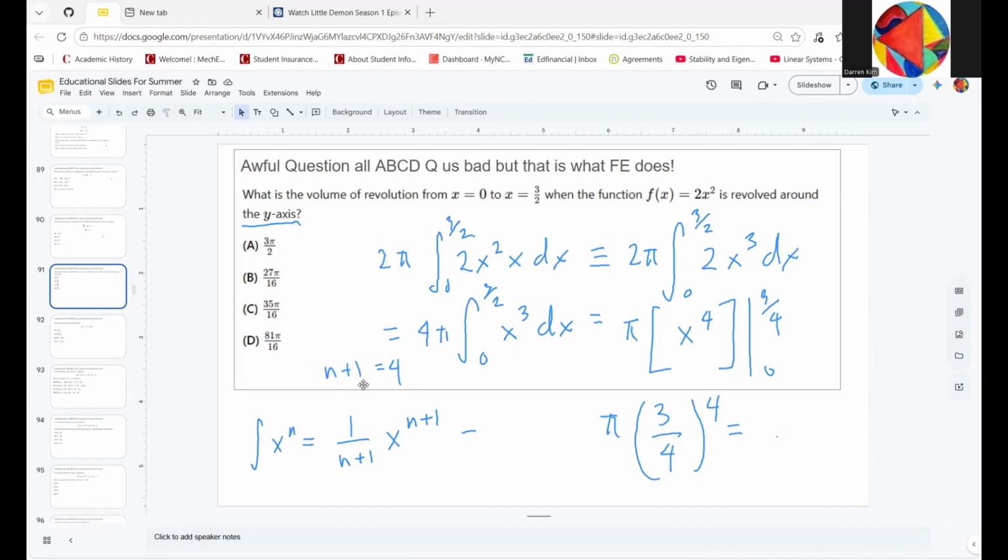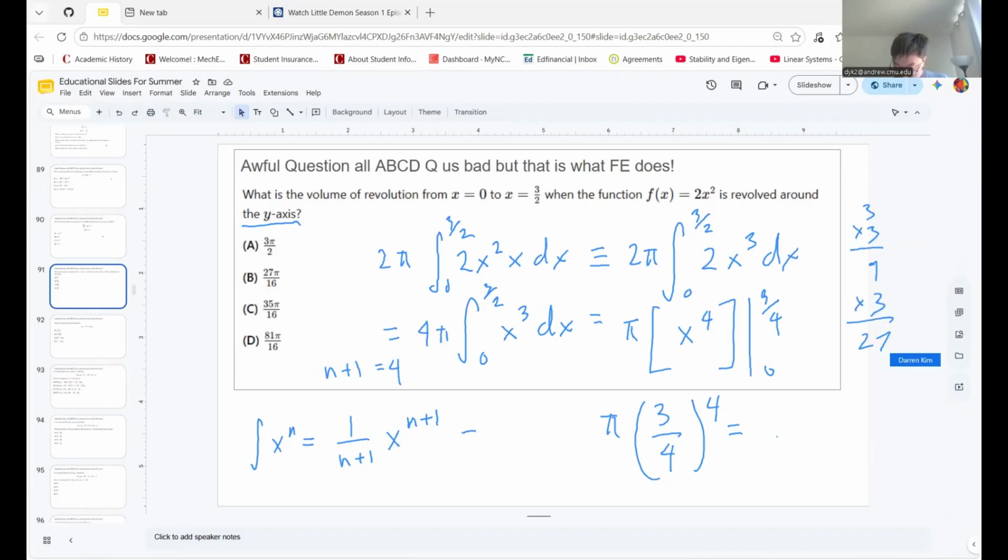Since I can get a calculator out, I don't think this question needs a calculator, but I will grab it just in case. Where's my calculator? Let me grab my calculator. So I just grabbed my calculator just in case, but we don't need that calculator. We could just say 3 times 3, which is 9, and times 3 again, which is 27. That's 3 threes, and then 3 again, which is 81.